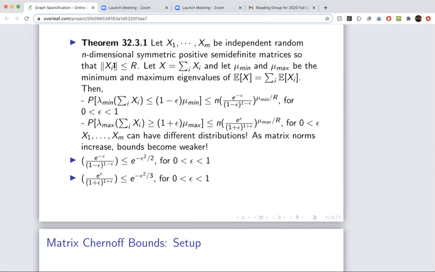Then inside the probability, here, what condition are we checking? What inequality? Could you explain that inequality a little bit more? Yes, of course. I think this notation is actually a little confusing. The lambda min in parentheses means the eigenvalue of this quantity, not multiplication. So what we're showing here is that the minimum eigenvalue of this summation over all the M matrices we've defined up here is going to be less than or equal to 1 minus epsilon times the minimum eigenvalue of the expectation of the summation. So we're basically saying that the minimum eigenvalue of the true summation being less than or equal to 1 minus epsilon times the minimum eigenvalue of the expectation of the summation has this bound.